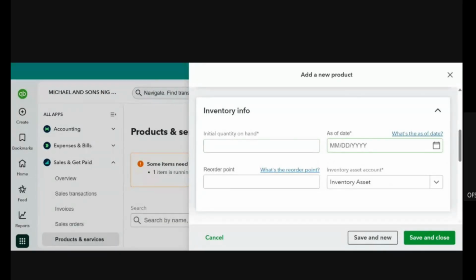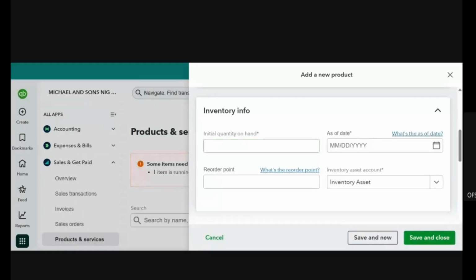Then today's date. Now, this initial quantity on hand, people used to confuse it with so many other things, but the best belief here is that this initial quantity on hand is meant to be the opening balance of that inventory item as at the reporting period. But if you use the opening inventory of that item as at the reporting period, it means you have to record all the inflows and outflows so that you can have the accurate quantity as at date.